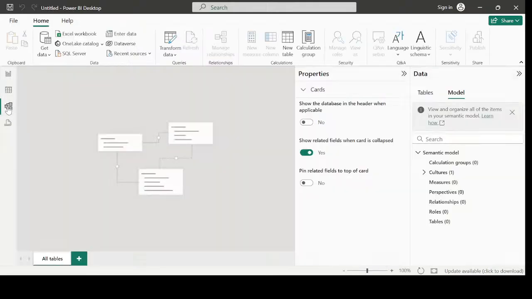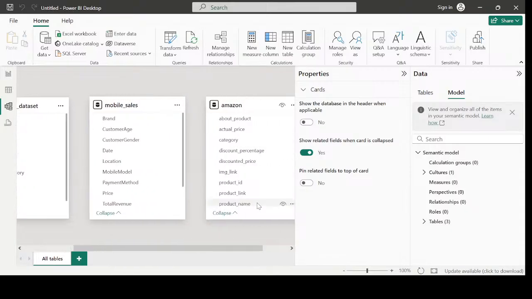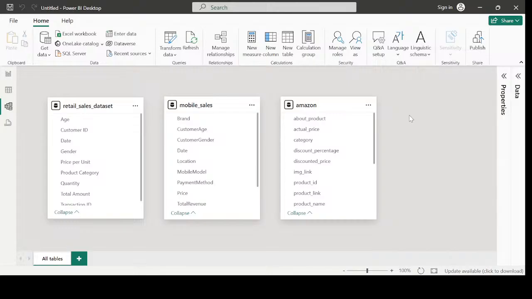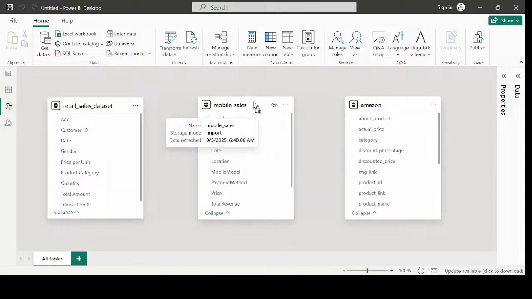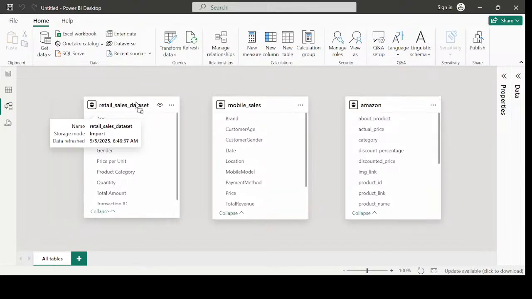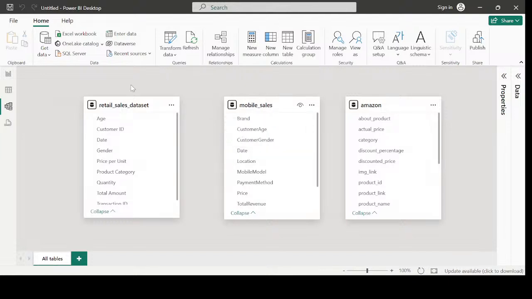Now, when you come to your data model, your data model kind of simulates the model of a database, right? If you have worked with a SQL database, you know that in a database, your data is configured in such a way that your data are filled up in tables.